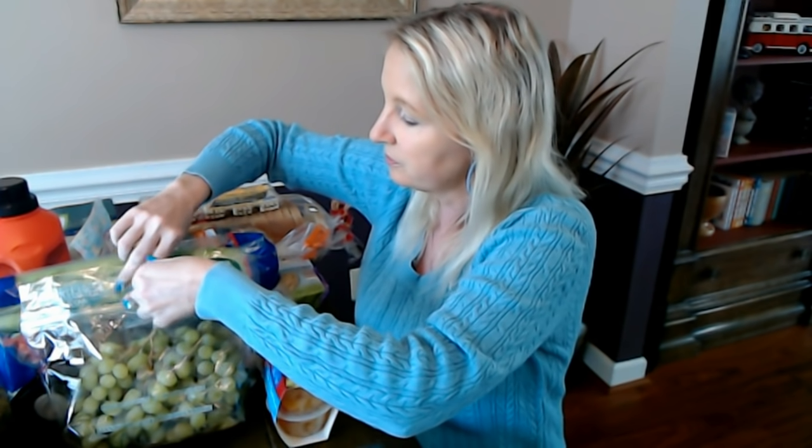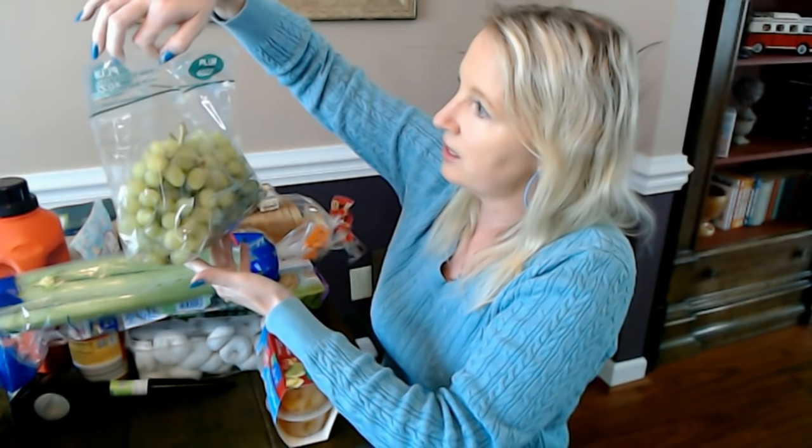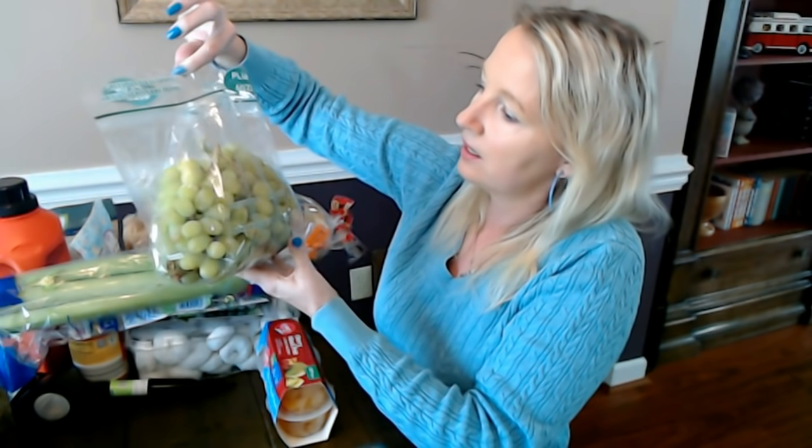And this was a remarkable deal. I did not intend to buy grapes. They had their green seedless grapes for 19 cents per pound. I don't know if they just got a whole bunch in and weren't able to sell them. They were only 19 cents per pound — it was crazy. So I picked up a bag of these green seedless grapes. They're a product of Chile. At 19 cents a pound you can't beat that. I got that whole bag for less than a dollar — it's awesome.